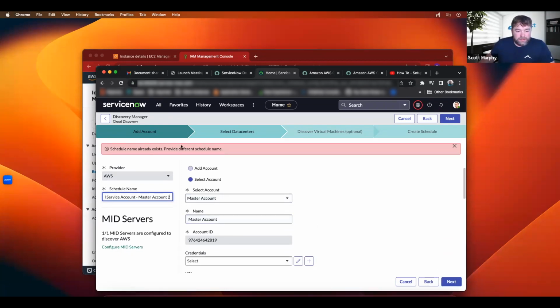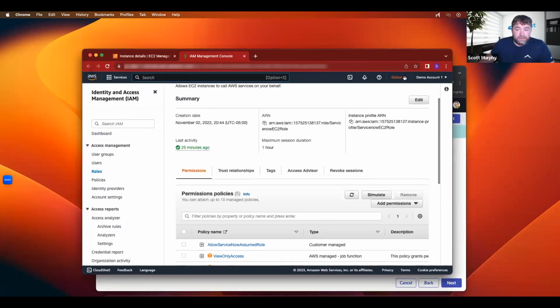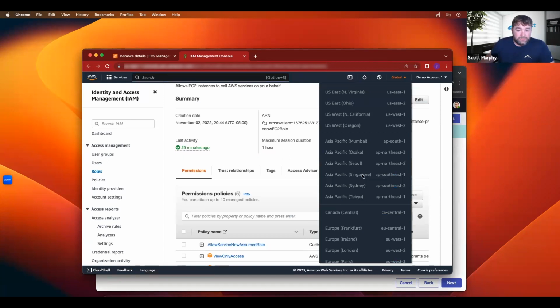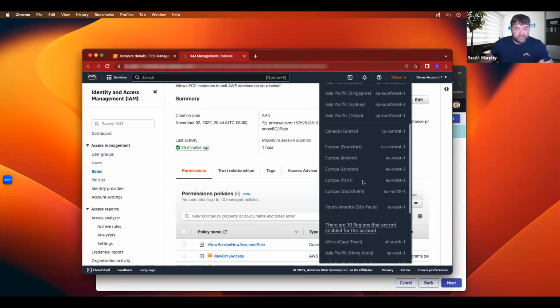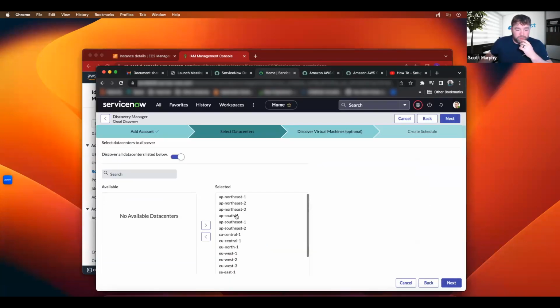I just want to go through this so you can see all the steps. There's a good step that I like. Over here, it shows how we discovered all those data centers. That corresponds to, I'll just pick this window. Here's all your data centers over here on the right. So that's a good correlation there to what you're seeing in ServiceNow. For my purposes, it really speeds up discovery if you only pick the ones where you have stuff. Now, in a real world scenario, they might have stuff everywhere. I wouldn't suggest making this list smaller, but for myself and me wanting it to be faster, I remove things.